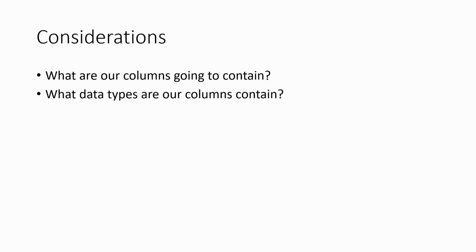So let's look at some considerations when creating tables. Considerations: what are columns containing? As I mentioned earlier, age, we need to know what they're going to contain, so we know how to create them with what types. What data types are these columns going to contain? Is it a time field? Is it just names? Is it strings? Are they fractions? So like 3.5, would we need them to contain that sort of value?